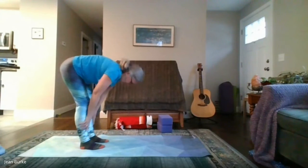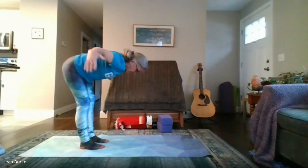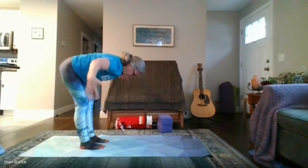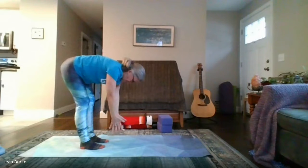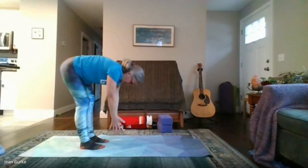Inhale up. Exhale down. And then slowly bring it up. We're going to bring the arms up and out to the side here. And then drop them down, palms together. Inhale, bring it up. Back is nice and long here. Legs are long. Exhale down. Inhale, bring it up. And exhale, take it down.